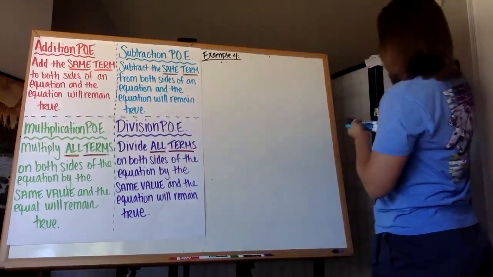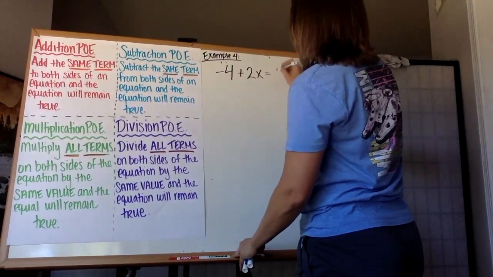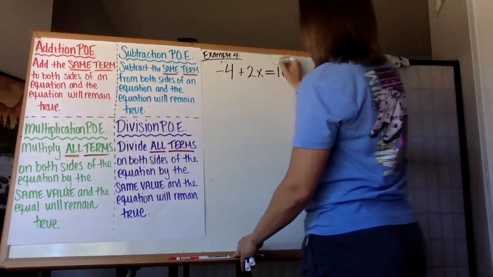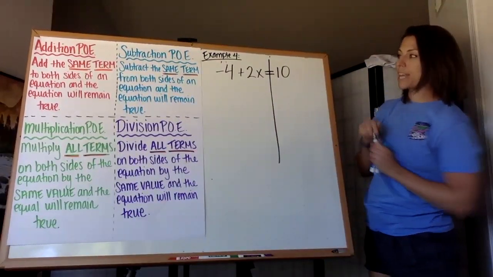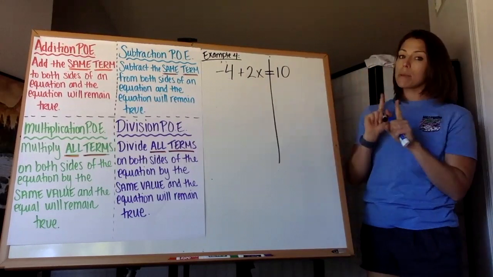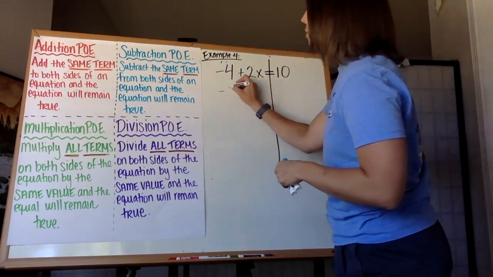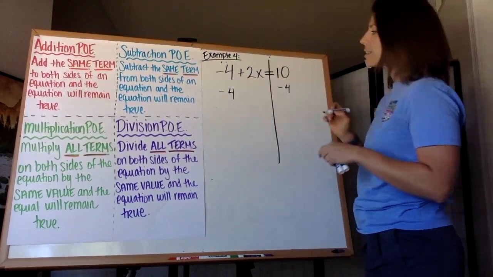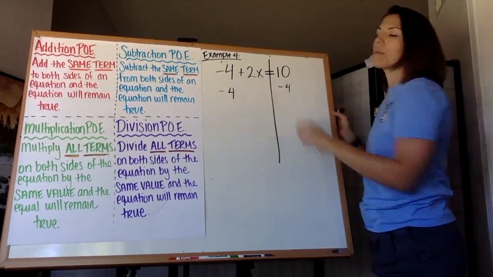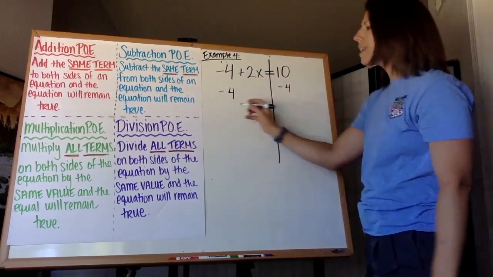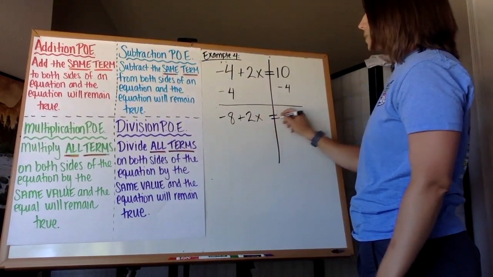So again, the equation was -4 plus 2x equals 10. Let's say instead of dividing first, you chose to make a zero term first. Now here's where the error comes in. You see addition, and if you haven't been paying attention, you're going to say, oh, the inverse of addition is subtraction. So I'm going to subtract 4 from both sides. And when you went to check, for those of you that did, chances are your answer was wrong. Here's why. What's negative 4 minus 4? That would mean that my equation just became negative 8 plus 2x equals 6.